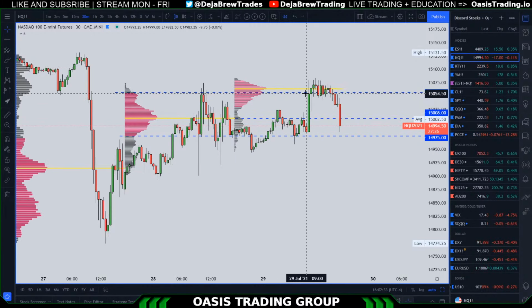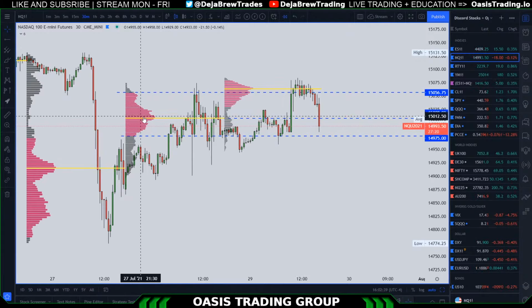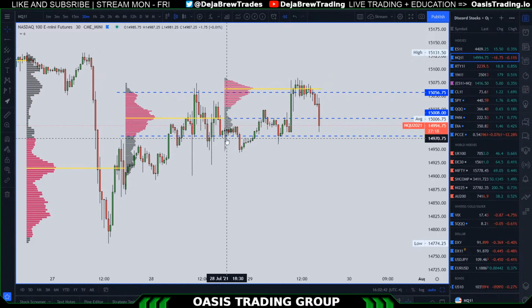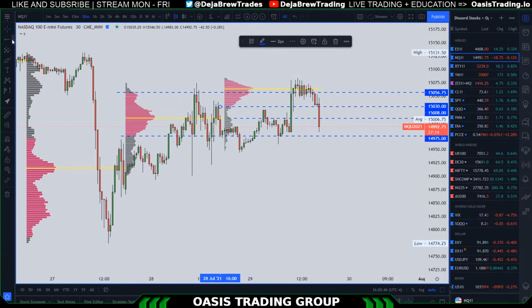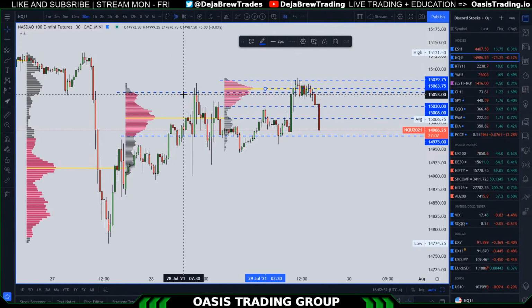But yeah, so we saw the retrace here. So that is very weak. Now, what are we looking for moving forward? When this new profile closes, not the old one, it's going to give us our levels, right? It's going to give us our high and our low and our POC. So let me delete these older levels.